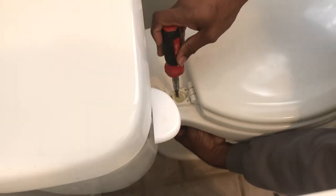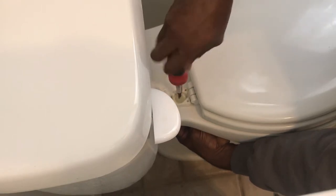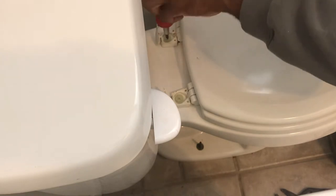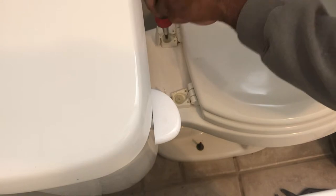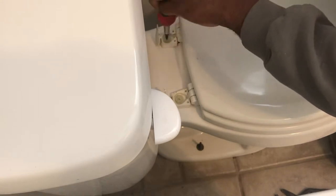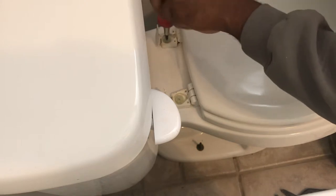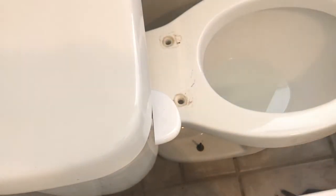Alright, so I'm just going to hold the nut under the bottom, loosen these up. Pretty easy to do, so don't be afraid. See, pop this up with a screwdriver, hold the nut under the bottom, and like I said, if it's tight, just use the pliers to hold the nut in place and then unscrew it. It shouldn't be hard at all. You unscrew this. You're not gonna need these old nuts. All the toilet seats come with new nuts and stuff in there.